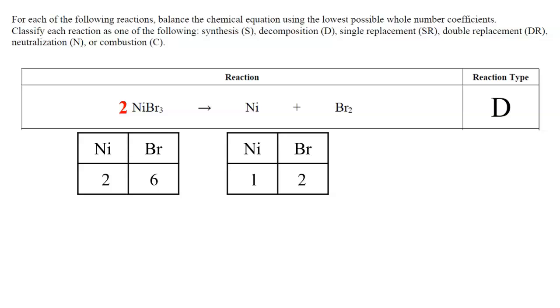But now I just changed the number of nickels, so I'll fix that on the right. I'm going to put a 2 in front of the nickel, and then put a 3 in front of the bromine, so that 3 times 2 is 6. Now I can see in this much simpler chemical equation than the previous example that it is now balanced: 2 nickels and 6 bromines on each side of the equation, and the coefficients from left to right are 2, 2, and 3. Now let's take a look at our next chemical equation, which is also very simple.